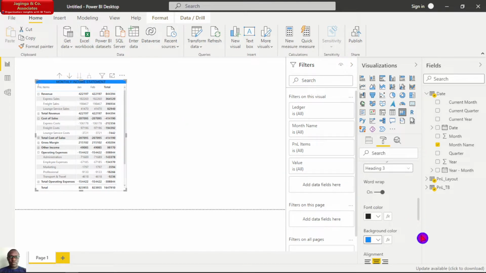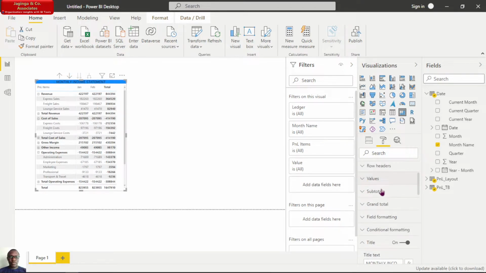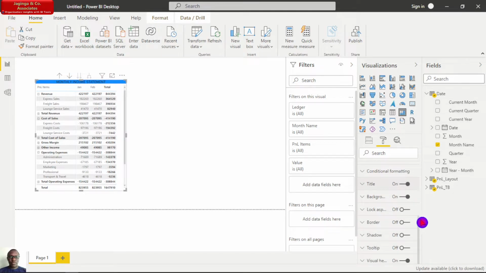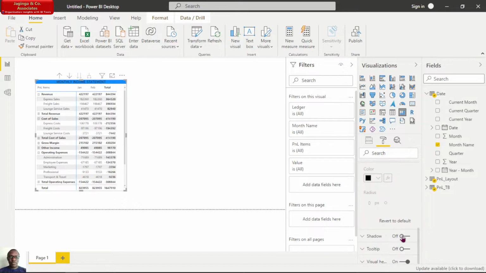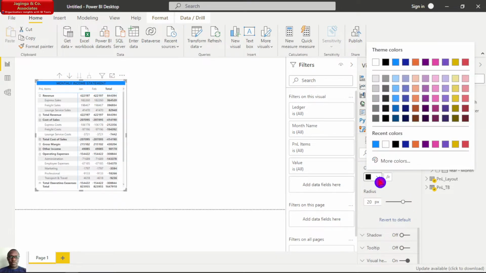Then we can also do the radius of the border, with the radius of 20 px, and can also change the color to a different color.